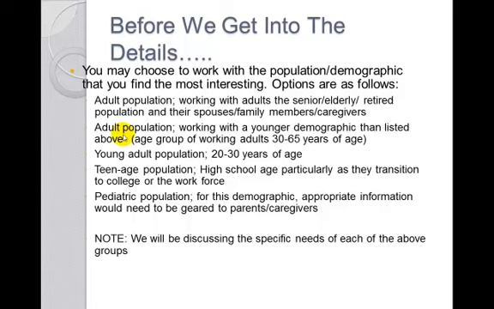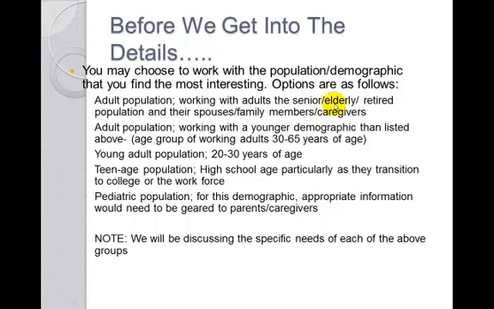So working with a younger demographic than listed above. This would be working with maybe 30-year-olds to 65-year-olds who have hearing impairment. Okay, so working adults typically. You could choose a young adult population. So this population would focus more on college age, graduate student age, early in the career age, that group. And again, the materials that you would present to this young adult population are going to have a different take on the first population we discussed, the senior elderly.